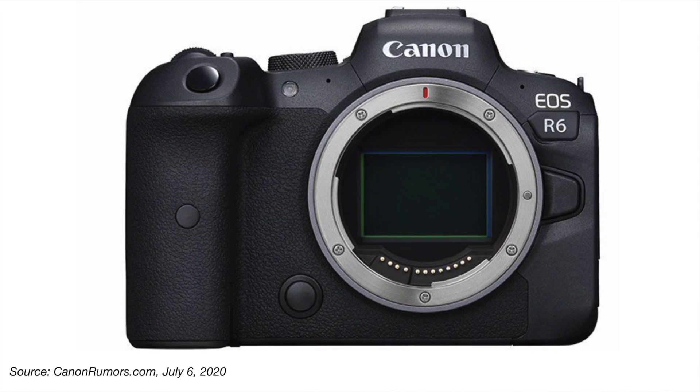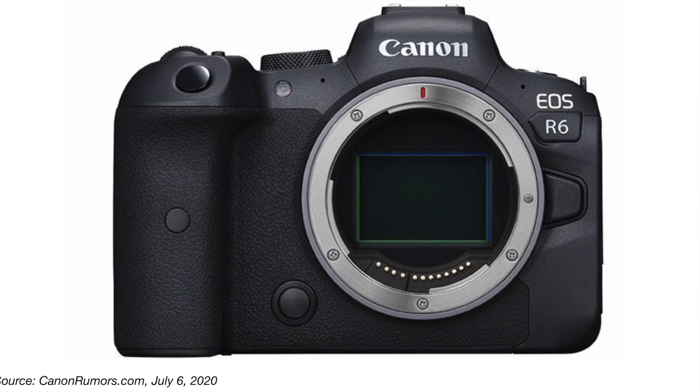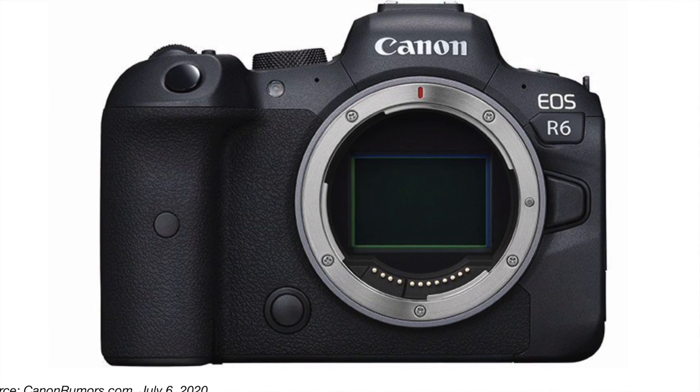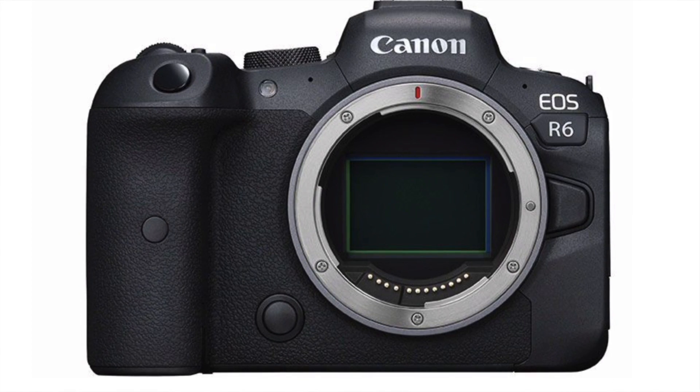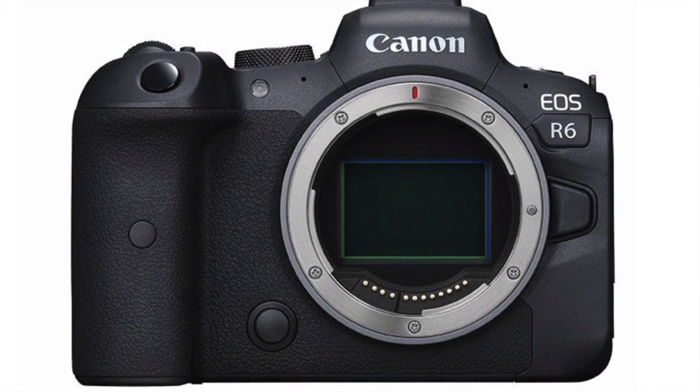I've got three photos of the R6, so let's get into those right away. In this first image we have the R6 from the front angle. We can see on top there's a dial of some sort that we don't see on the R5. We also have what definitely looks like a button just to the bottom left of the mount, and another element down from the shutter button about halfway down. Right up top there we have an LED — I'm expecting that's going to be some sort of notification light, red or white, indicating that we're recording, which would be really great. And those two little pinholes I expect to be microphones.